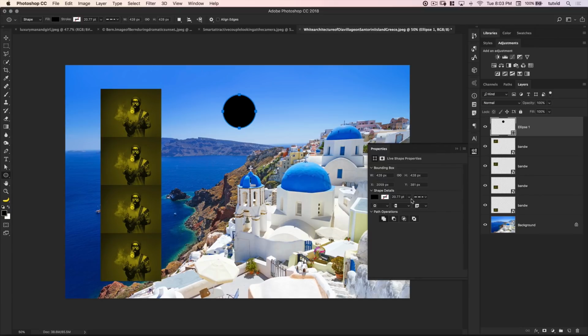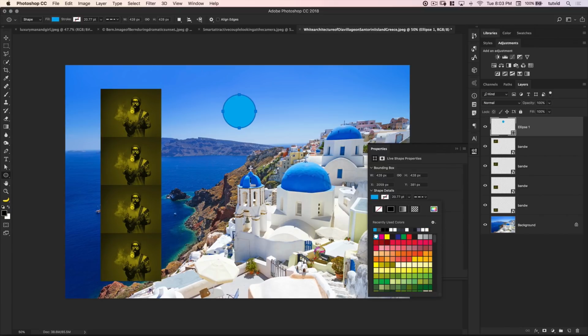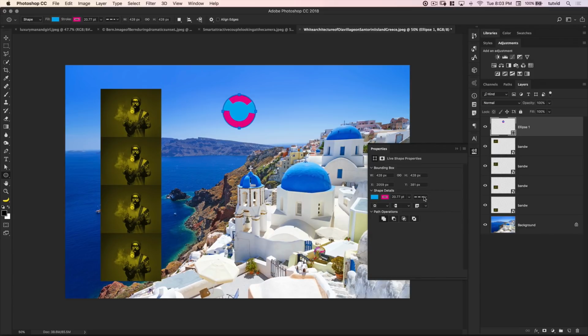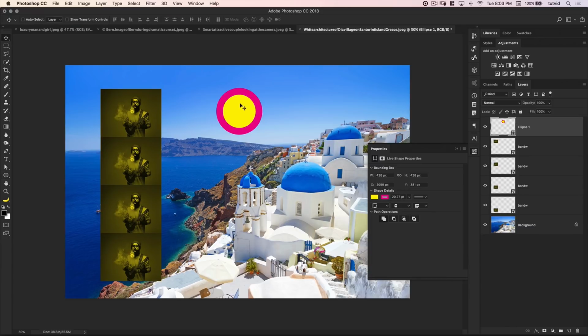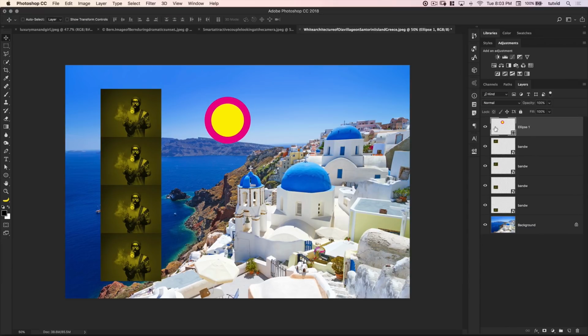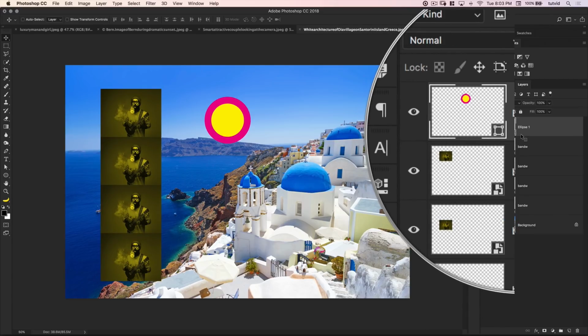I'm going to drag out a circle. I'm going to make it a blue circle, and I'm going to give it a really heavy pink border. So I'm going to select the stroke options. There we go. Select pink, and I'm getting all kinds of craziness here because I have a dashed path. I want to go solid path, and I want to say, look, you path, go on the outside of my blue. And maybe blue is a bad choice because it's so close to the color of the sky, so let's go yellow. We can see a very noticeable circle here in the sky. Well, now this object is not a smart object yet. It's just, you can see, a shape layer.